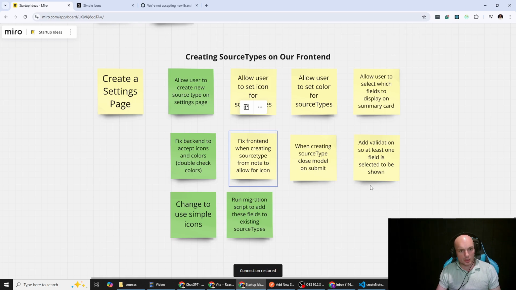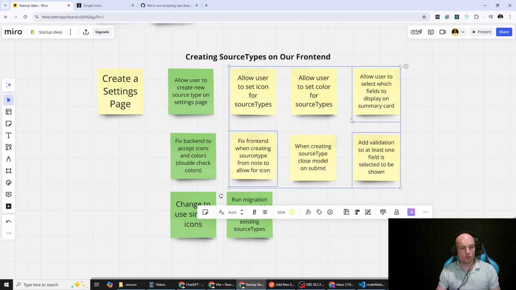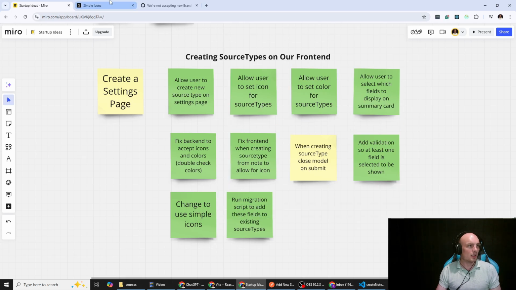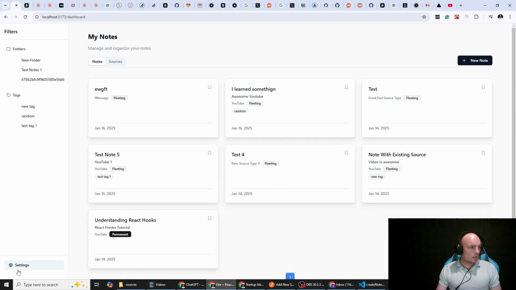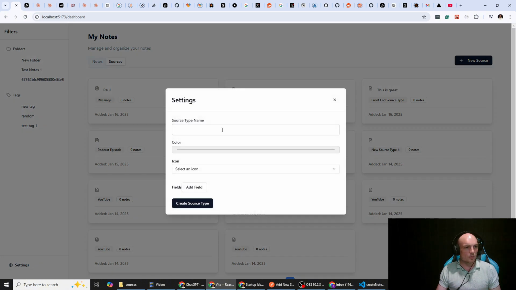Alright. So we can come here. So create icon, validate, allow user to select which fields show on summary card, color we've done, and icon we've done. So we do all this, mark that as green, and then come back over here. So sources, settings, email add field.